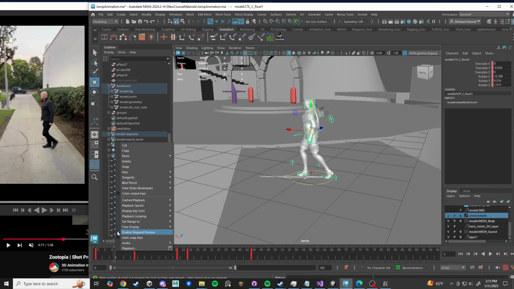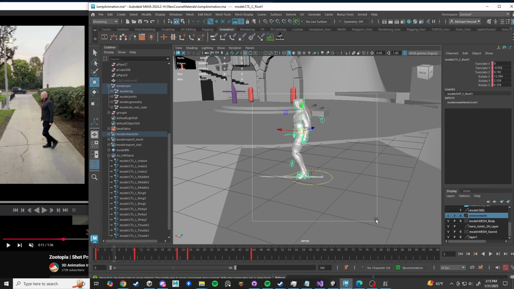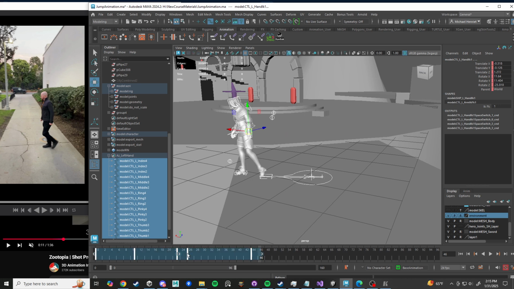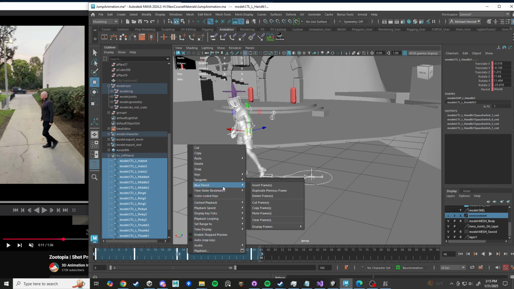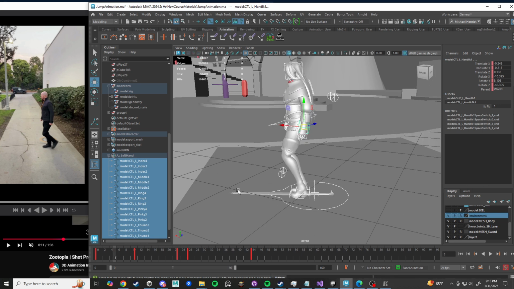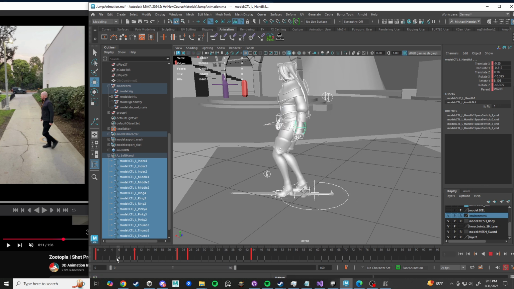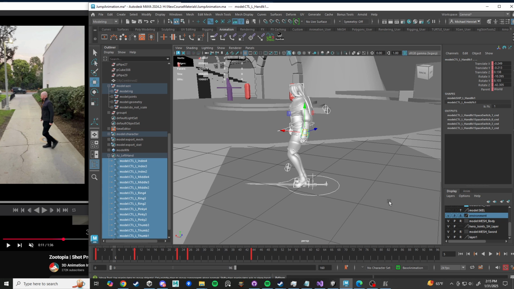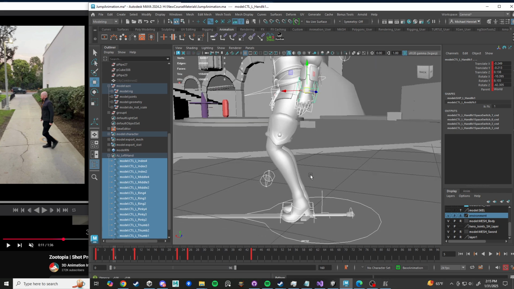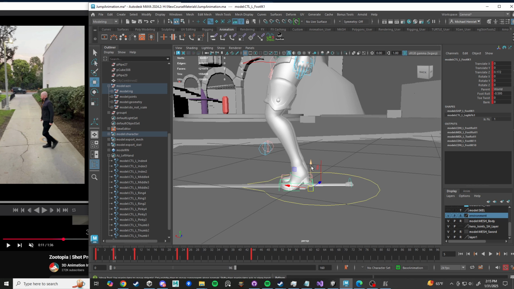We can also simulate that by turning off Enable Step Preview and selecting all the controls. Make sure that you shift left click, drag on your timeline, right click, and set the tangents to auto. You can also do all of that within the graph editor, which is something I would recommend getting used to as you go. But look at this, if I go halfway through, I can select the controls and press S, and then right click, go back to Enable Step Preview. And then I have a key, or a frame, that's almost there, but now we can refine it and do stuff like this.